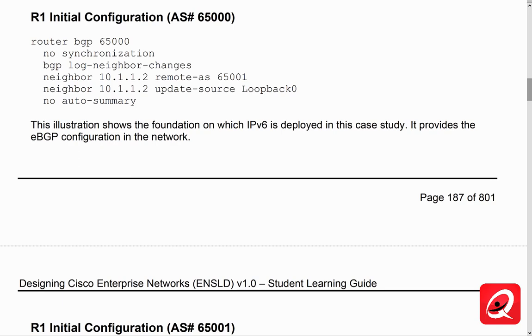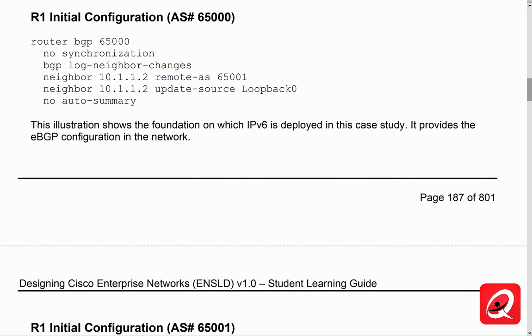Now, we would most likely have to have another part of this configuration. I'm not sure that it won't show up later on, but when you're peering with eBGP peers, there's a hop limit of one hop. Anything over one hop is going to be unreachable. So we would have to either ignore that, or we would have to set the eBGP multi-hop parameter to be able to go more than one hop, but maybe they'll add that a little bit later on.